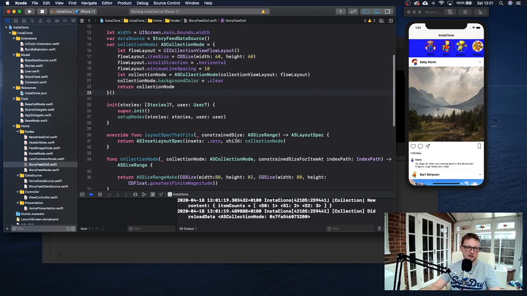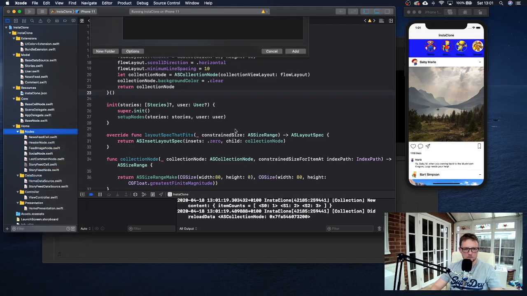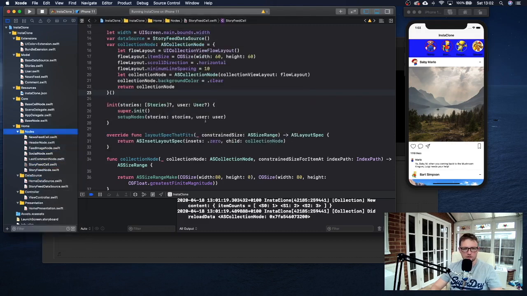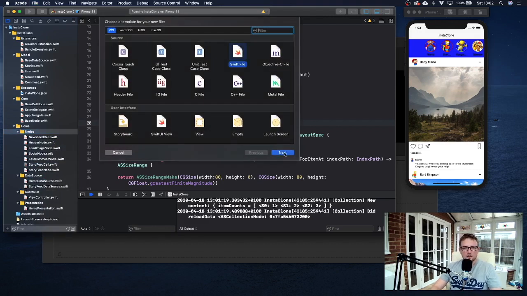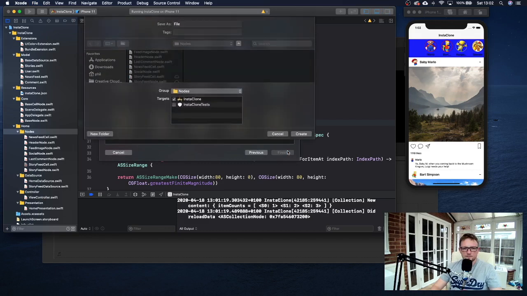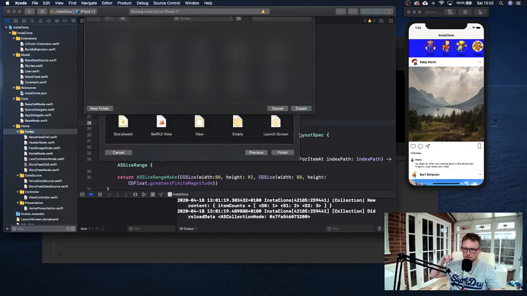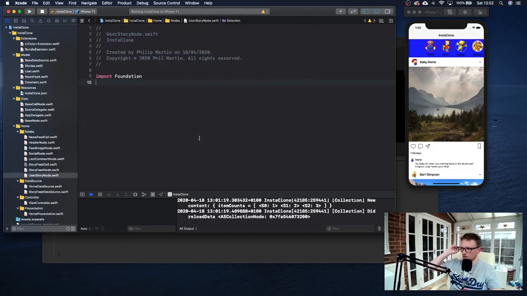So we're going to create a new node. That one. Command N. We're going to call this user story node, like that. And this here is going to be a class.